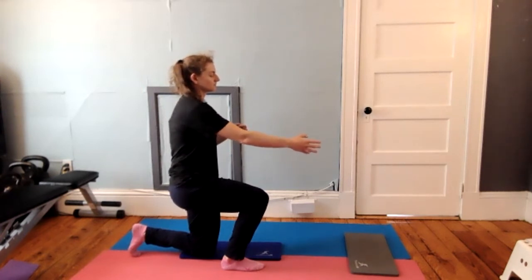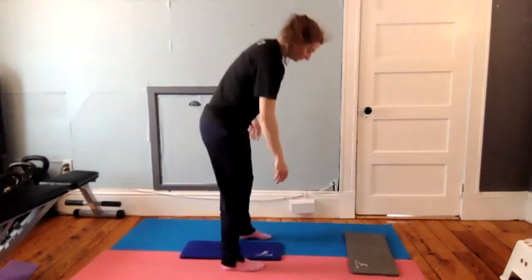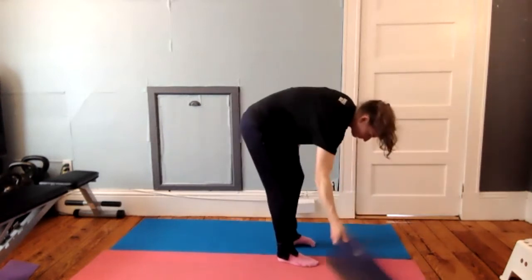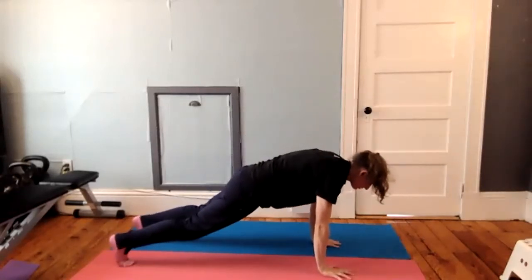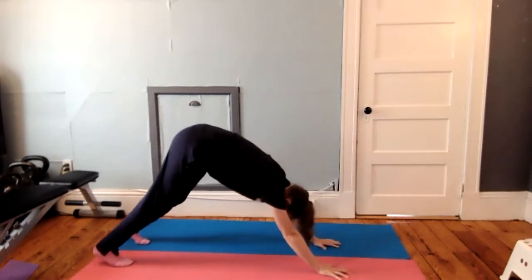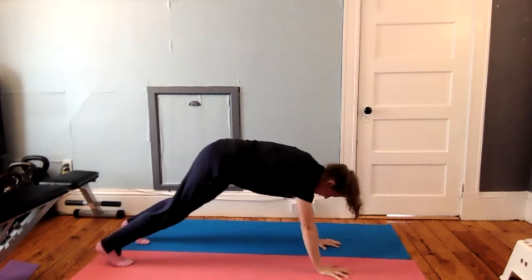And rest. You're now going into a downward dog. So hands and toes get in the plank position. As you inhale, that's when you push your hips back up towards the ceiling. Exhale, back into the plank position. Your arms are doing most of the work.